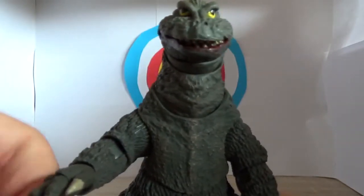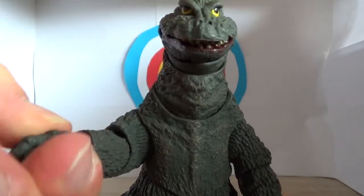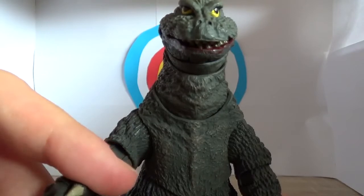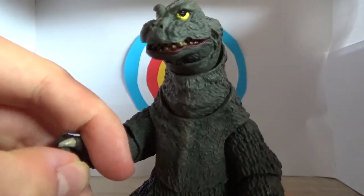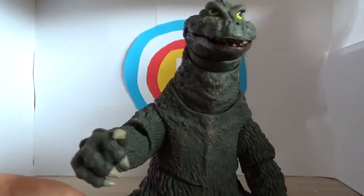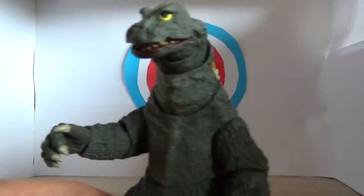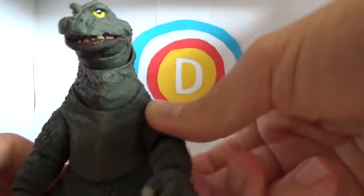You don't want that. Now going to the hand, his hand does 360 degrees. His fingers also do move, but not really much. But if you're doing it a bit hard, then you are able to move them a little bit, and you make Godzilla look like he's doing a fist punch right here. Alright, going to the other arm.